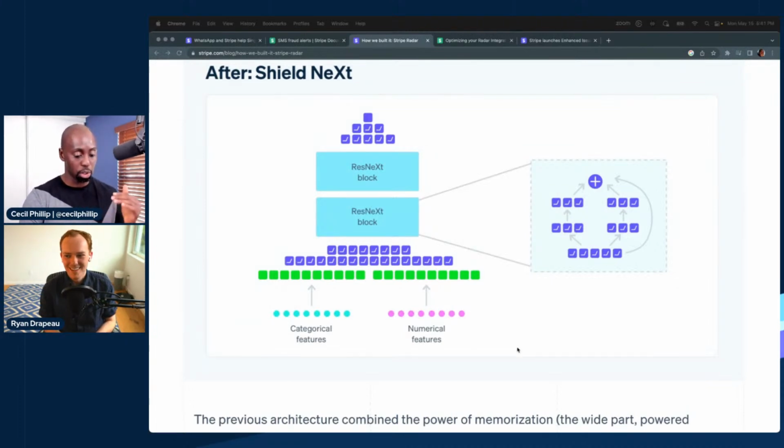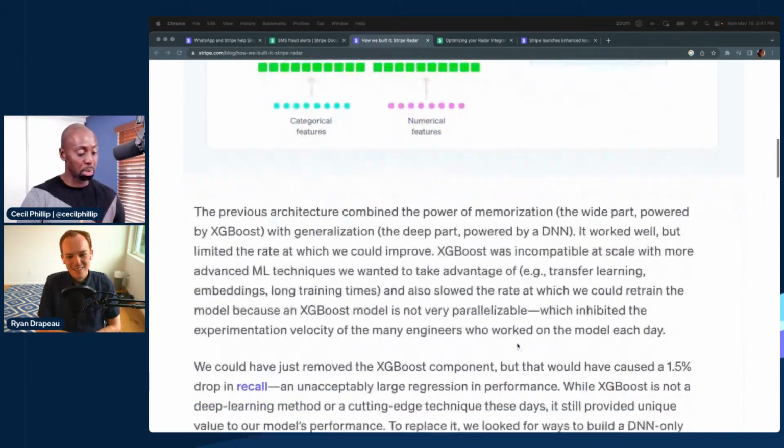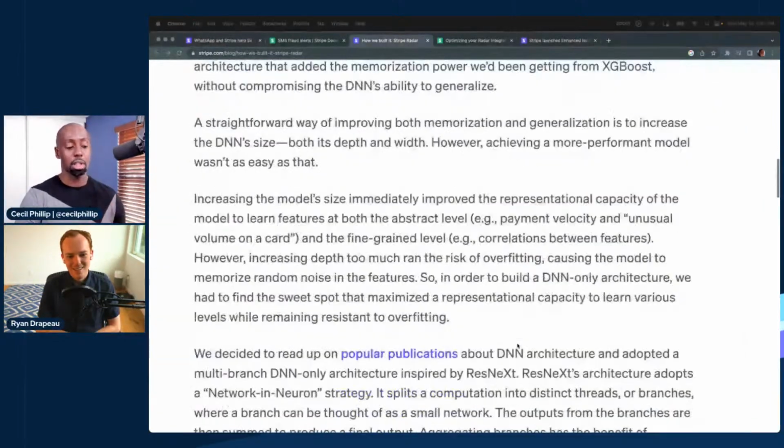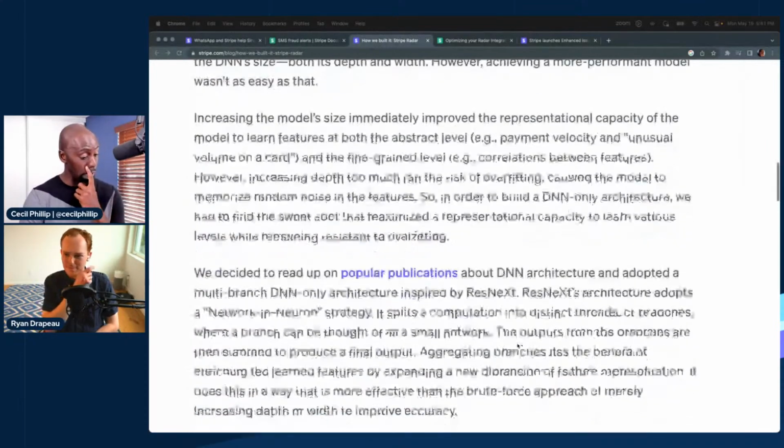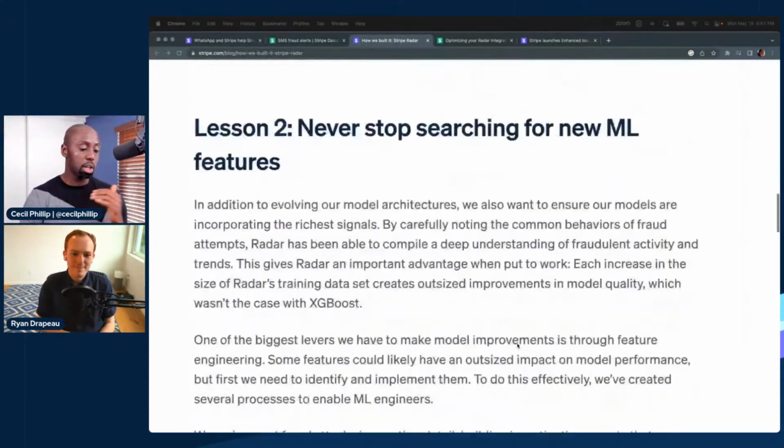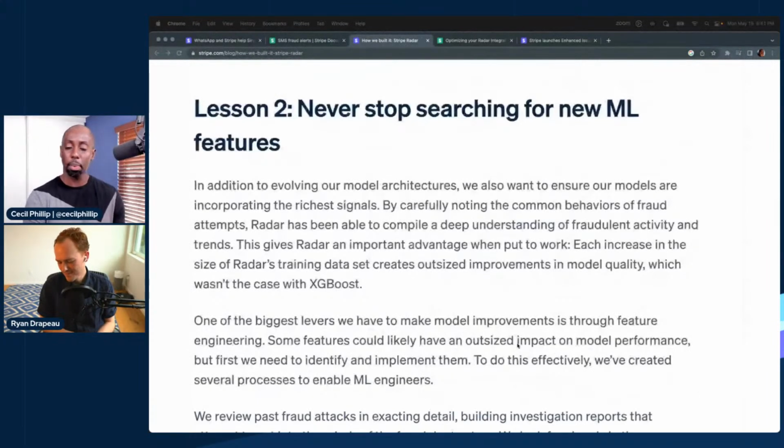So another thing I know that you spoke about, and I'm going to scroll down a little bit in this blog post, and for folks that have not seen it, it's on stripe.com/blog. Make sure you head over and check it out. I know one of the other things that you talked about in this blog post was ML features and feature engineering, right? And again, I'm not an ML guy, so does ML feature mean a different thing for your team than it does for the person building a web app? What does that mean for you guys exactly?